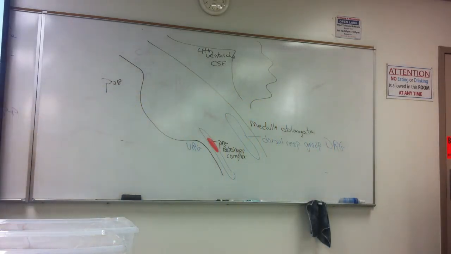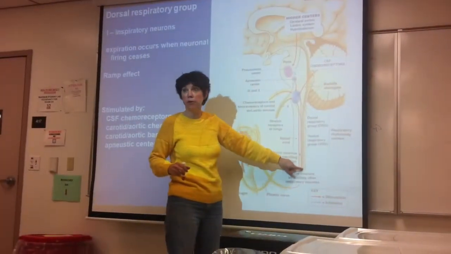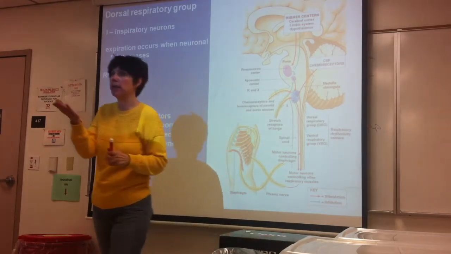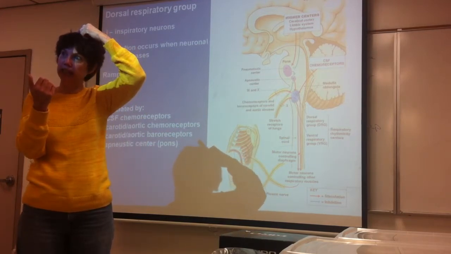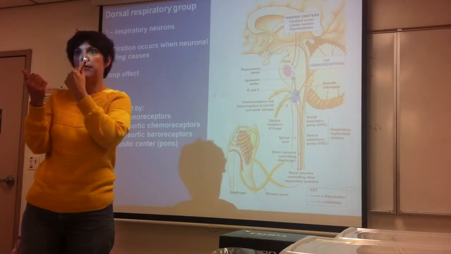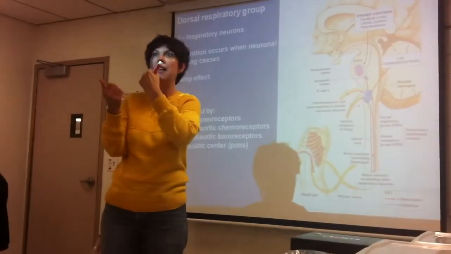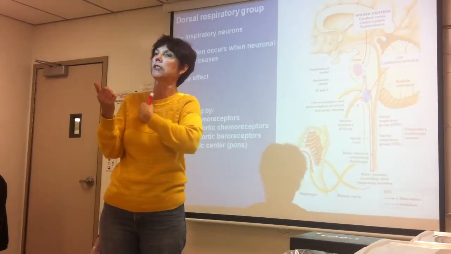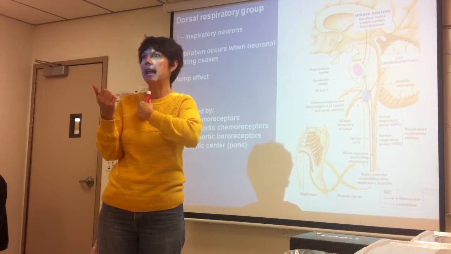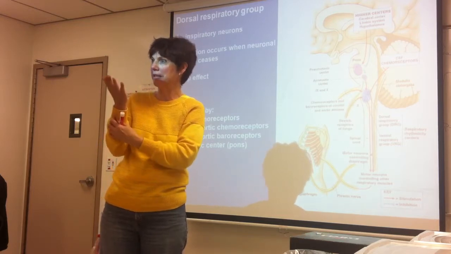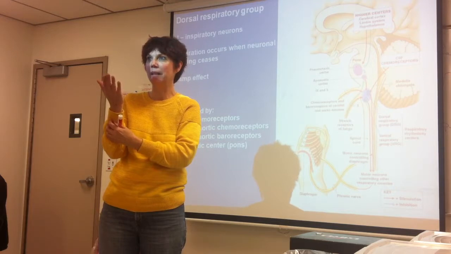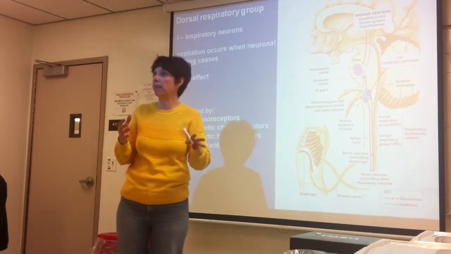So when those dorsal respiratory neurons fire, and we have that ramp effect, this is kind of the equivalent of our upper motor neuron. So if I want to move my finger, if you guys remember from last semester, it's a 2-neuron pathway. Cell body in the precentral gyrus fires. That neuron passes down through the pons, the cerebral peduncles, the medullary pyramids, and goes down to the cervical portion of my spinal cord and interacts with the anterior horn cell bodies of my lower motor neuron that then goes out to my extensor muscles, and I extend my finger. Okay? So it's a 2-neuron pathway. Breathing is a 2-neuron pathway as well.